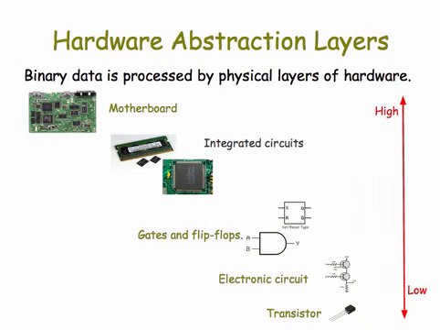Hardware is organized into abstraction layers. We've so far been looking mainly at the high-level abstractions, things like the motherboard and the integrated circuits. In this presentation, we want to take a closer look at some of the lower-level ones, including the gates and the flip-flops that make up the primary computational components.